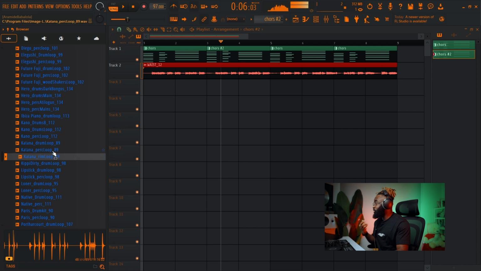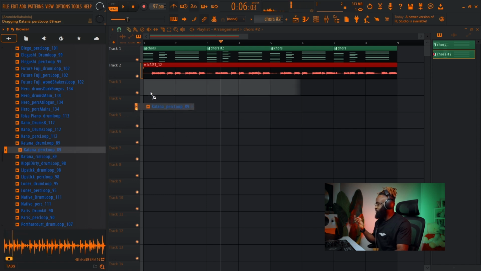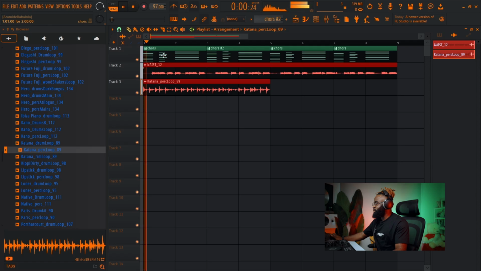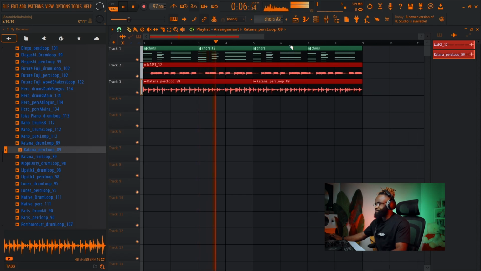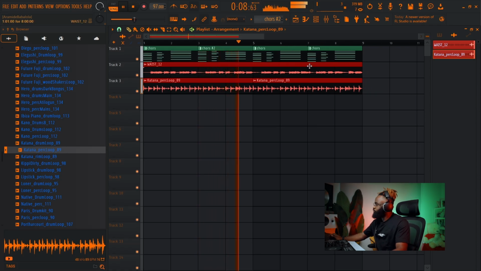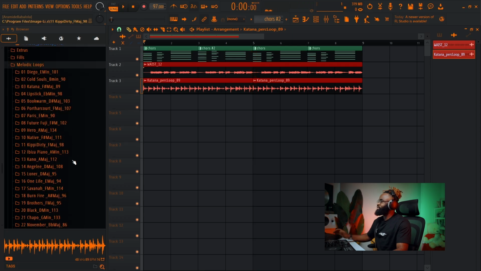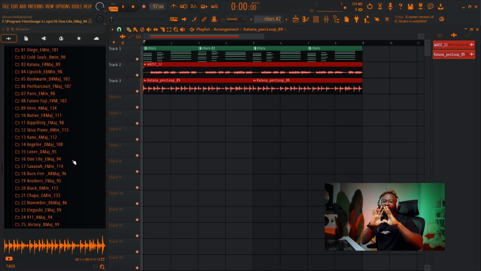I love that loop. I love this loop, like back to back. So I'm just going to drag this loop and let's see. Nice. So this is the way I approach making beats. It's always fun, just don't take it serious, man. Just take it like you're having fun, like you're playing Tetris, like you're playing a game.